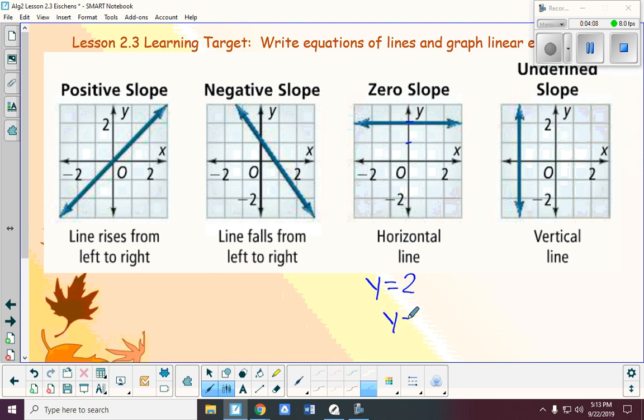Let's say you have y equals negative 1. Well, then you would go to negative 1 on the y-axis, and you would just draw a horizontal line there. Vertical lines, those are x equals. So in this case, the value of x is always negative 2. So these are x equals. If we have x equals 1, for example, we'd go over to 1 on the x-axis and draw a vertical line. So I always think about, there's like 2 little v's stuck together to make an X, and so V for vertical line, I somehow try to connect that to help me remember it.